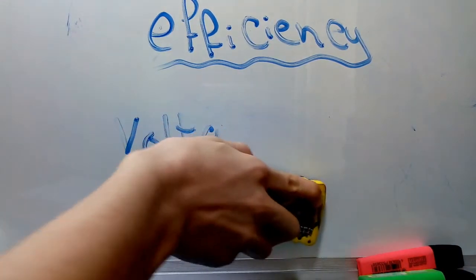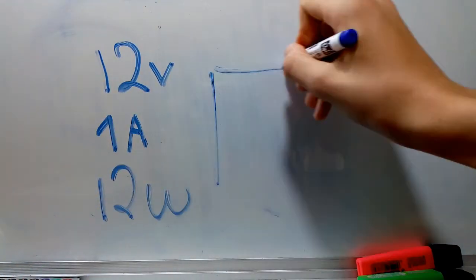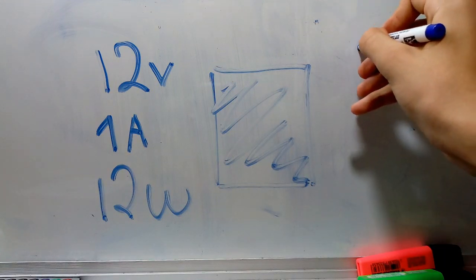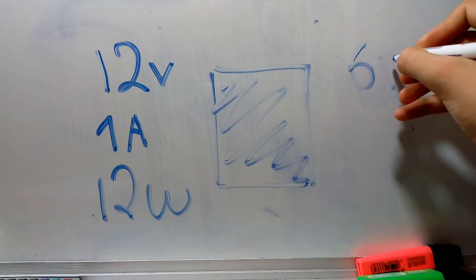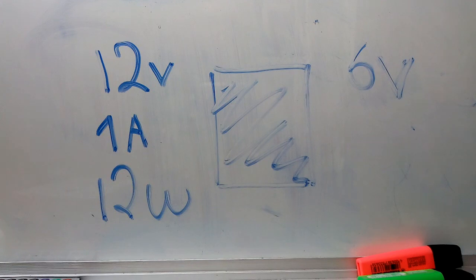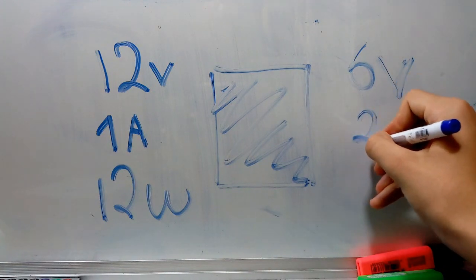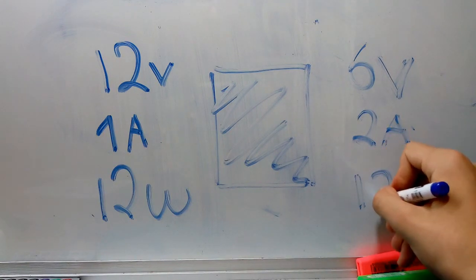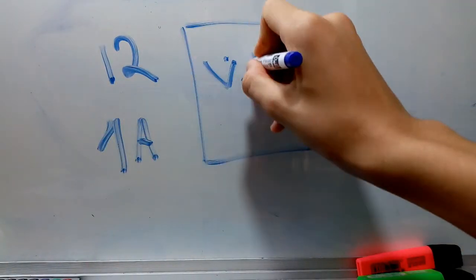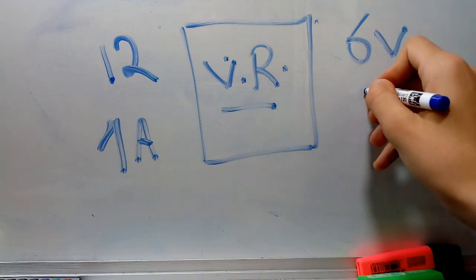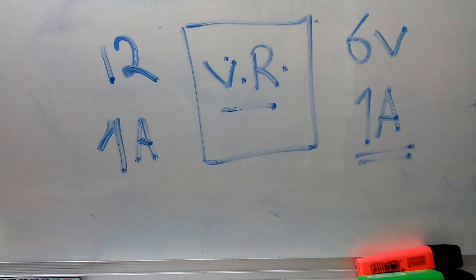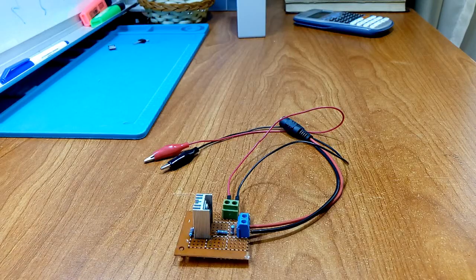Another point I would like to talk about is that when you have, for example, a 12 volt input to a buck converter which can supply up to 1 amp of current, on the output of the buck converter you will be able to draw 2 amps at 6 volts, for example. So the input watts are always the output watts, while in the voltage regulator, because it's a very old and very inefficient thing, you would actually get just 6 volts at 1 amp and the rest will just be wasted as heat.